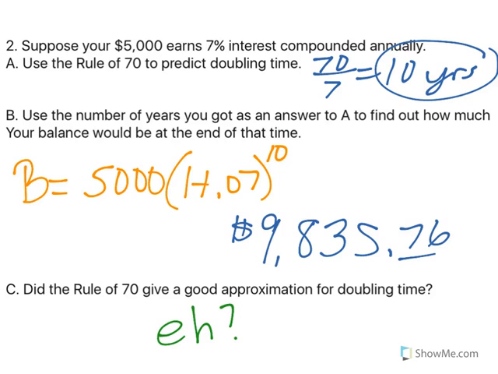Now, does this give a good approximation? Because, I mean, 9,835 is close to 10,000, but you're $165 off. Like, if you're trying to save money to buy something that costs $10,000, you're $165 off. Like, if I'm only off by $50, I might be able to scrounge that up between like a 20 in a coat pocket and change in my car and in my sofa and, you know, stealing a 10 out of my dad's wallet or something. But $165, I can't come up with that on a whim. So I'm going to say that it's close, but it's not great, right?